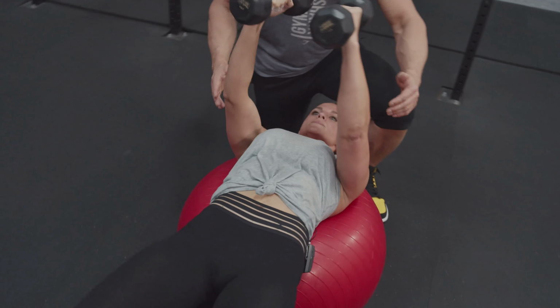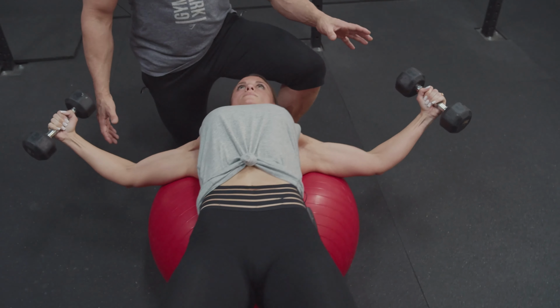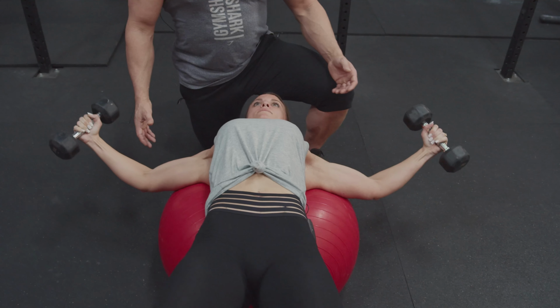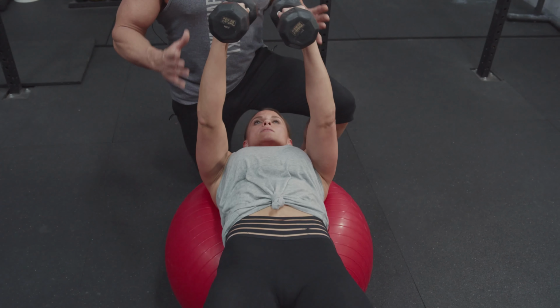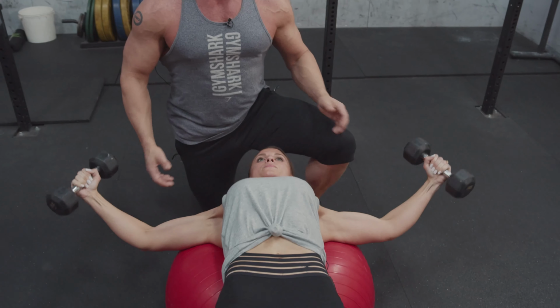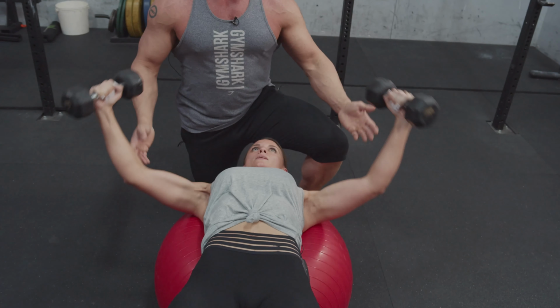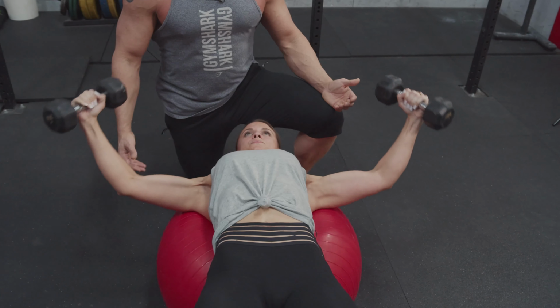And it's an isolation movement. And this movement, even though she's using the same amount of weight on this, if you're pressing, you can typically press a little bit more because of the secondary muscles coming into play than you can the fly. But if you're using lightweight, you can go ahead and use this same weight for the fly.